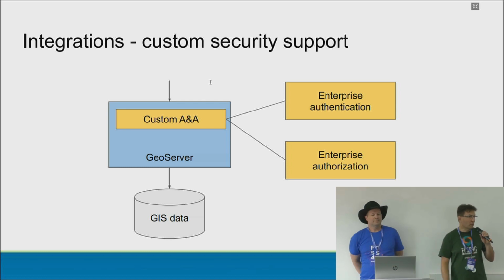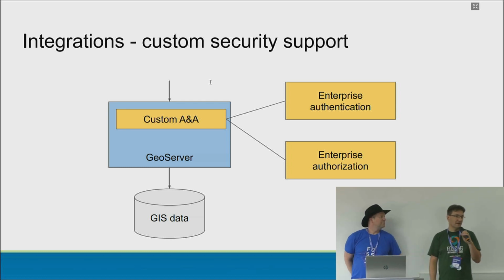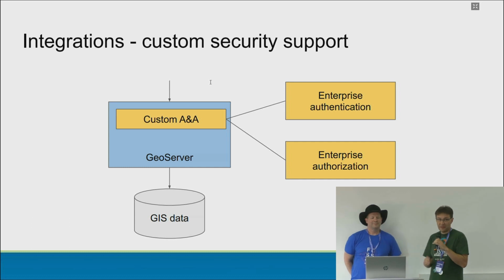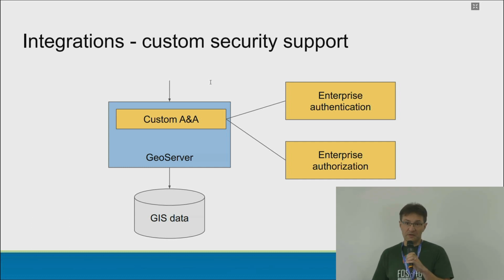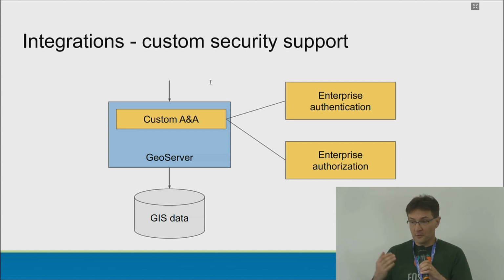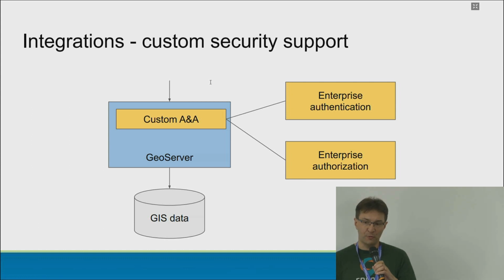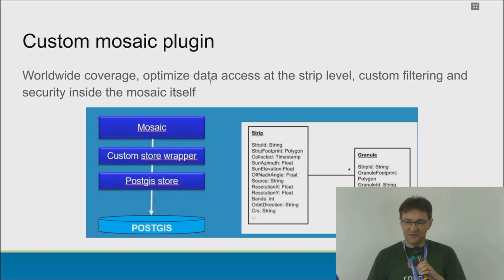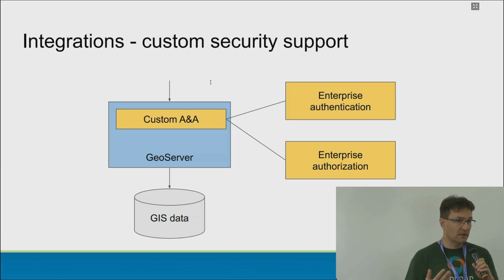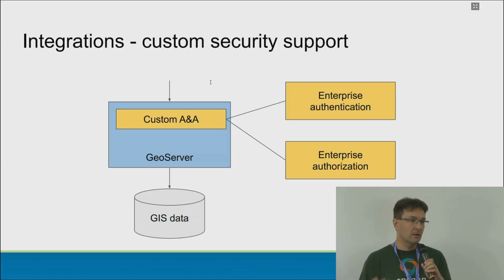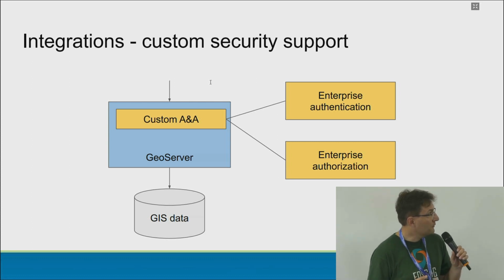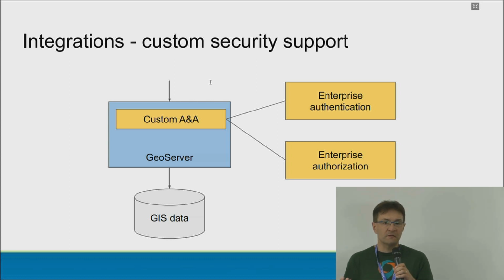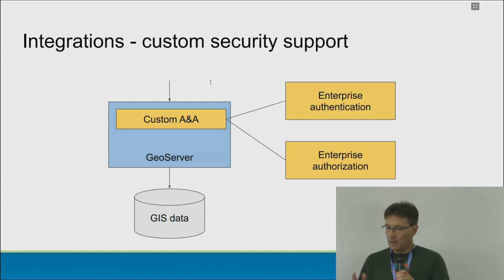Right. This is where we go from what's in the box to what's outside of the box. GeoServer is extensible in a variety of ways. We do it all the time to cater for specific needs of the customer. GeoServer is chock full of extension points. Authorization and authentication is one that you can build with your own integration, and we build a custom authorization subsystem based on the requirements of the specific customer all the time.